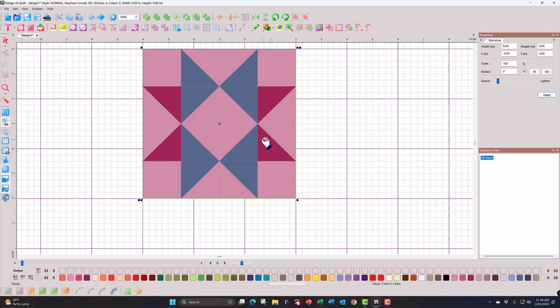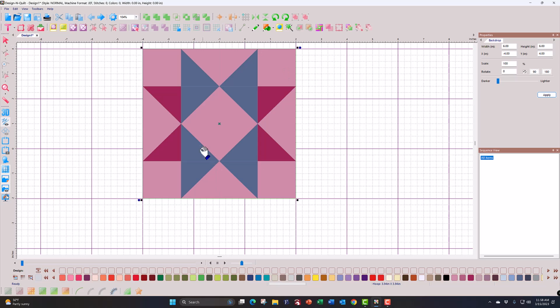But you can see that it's no longer centered on 0 and 0. So that's what this X and Y is here. Because the center was at 0, 0 is the center this way and 0 is the center this way. So -4 is my left edge, and 4 in the positive is my top edge.